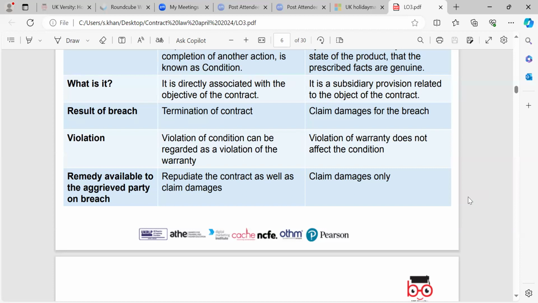If you are in the process of agreeing terms and conditions with another party, be really clear on what the fundamental parts of the agreement are, and know what may happen should there be a breach, either a warranty or condition. This means knowing both the consequences of a breach of warranty or condition and the remedies for breach of a warranty or condition. So it's really important that you know that before you enter into a contract.